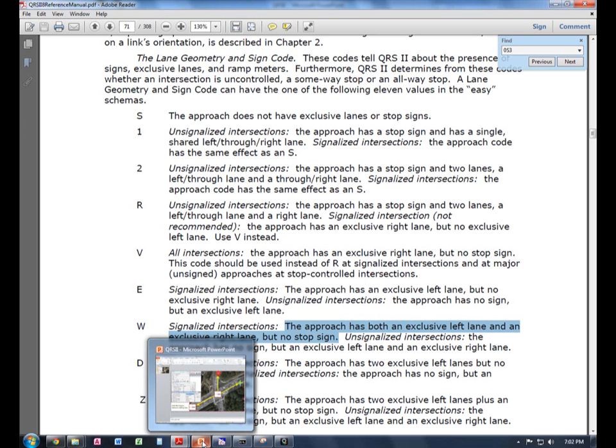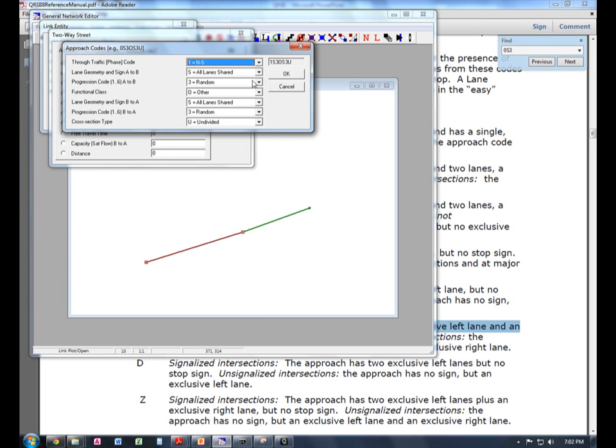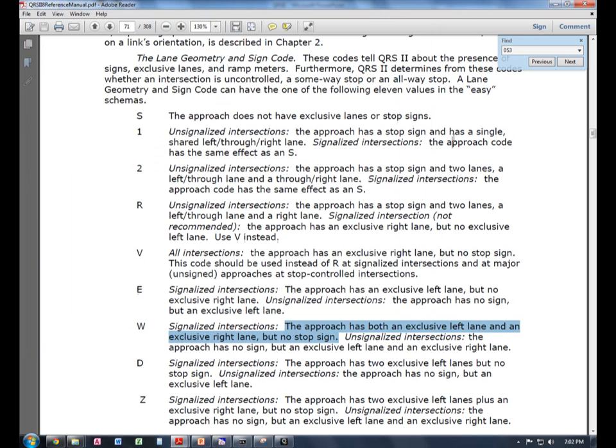So that is what we will enter here, which is W for A to B, which is 132, 205. And is this progression code random? Leave it. Functional class other, leave it. And then lane geometry B to A. B to A, we have one left turn lane, there is no right turn. So let's see what the code for that one is.